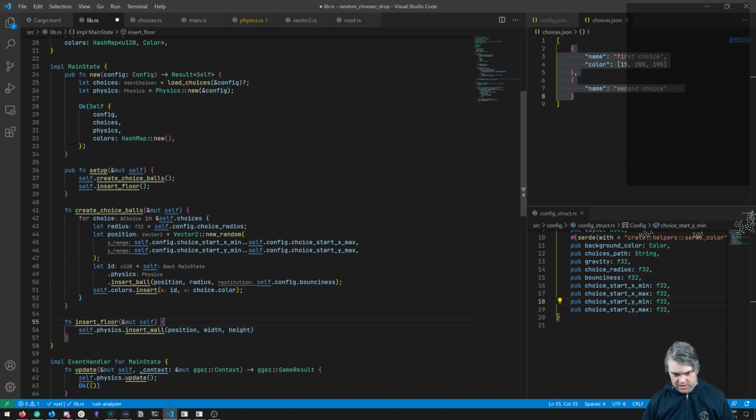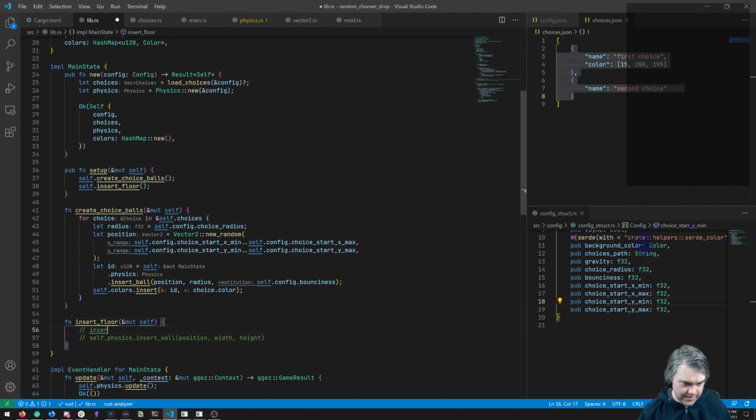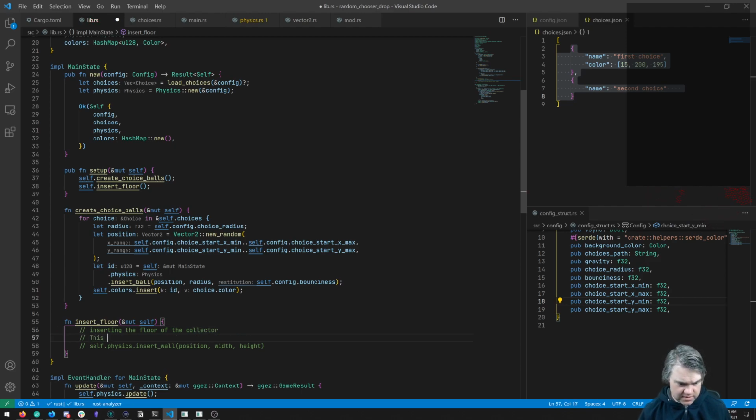Give it the position of where this is going, the width and the height of this, which would have to be in here. So what I'm gonna do is leave this here for next time. So inserting the floor of the collector, I guess. This will be removed. We do need that ID so we can remove it eventually. This will be removed when the simulation starts.